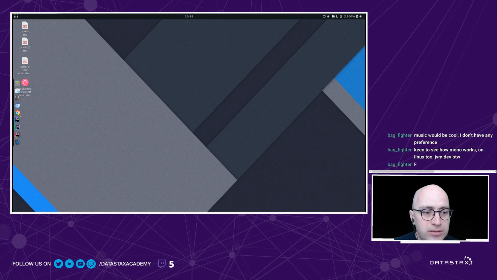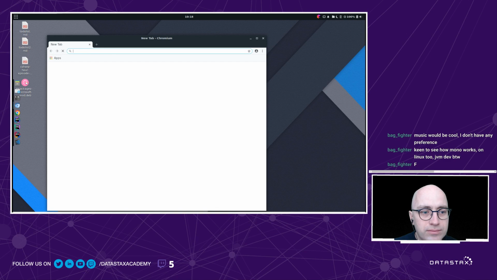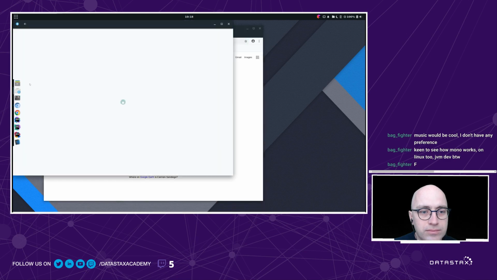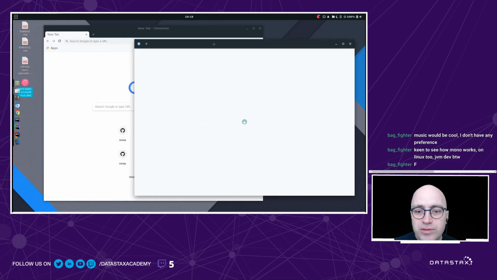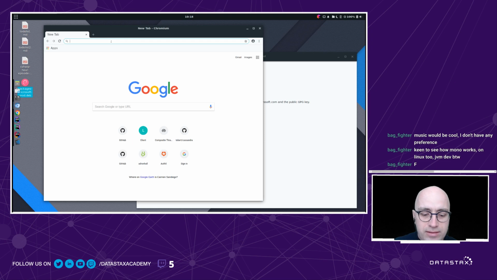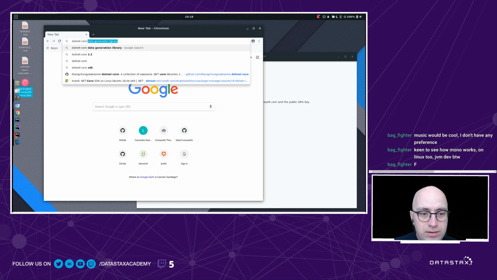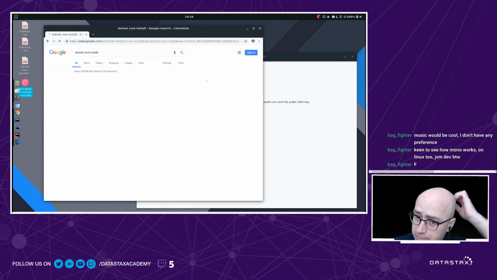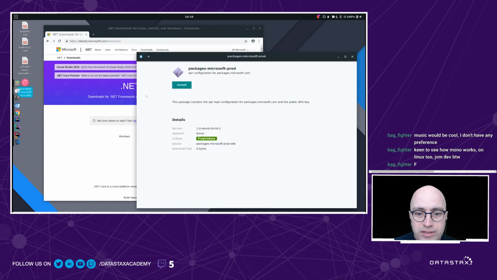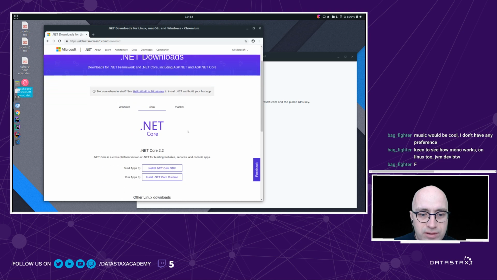So I'm actually gonna start that, but also get the .NET Core thing working here. Let's pull this up in the installer, see what we get. We can do it this way, but I like doing it via the command line.